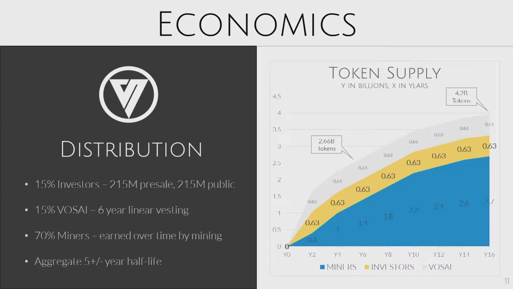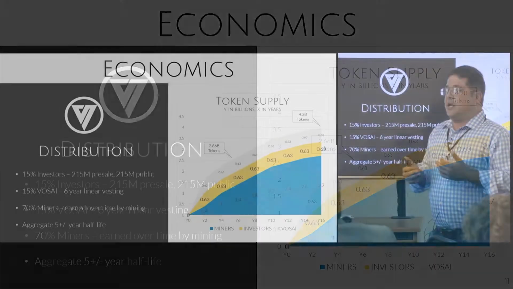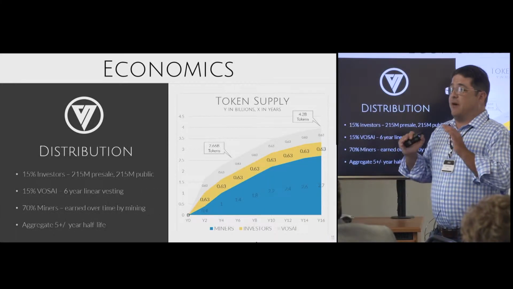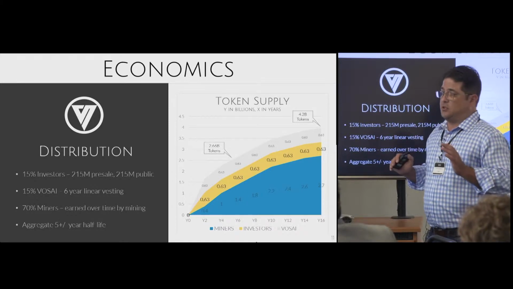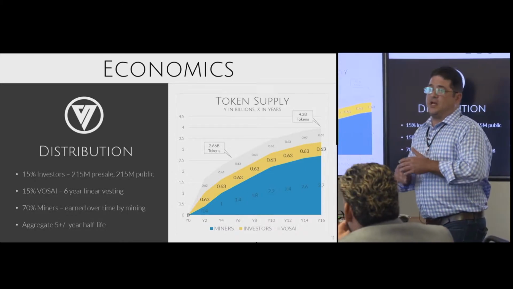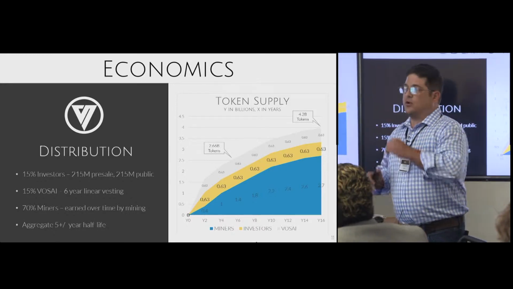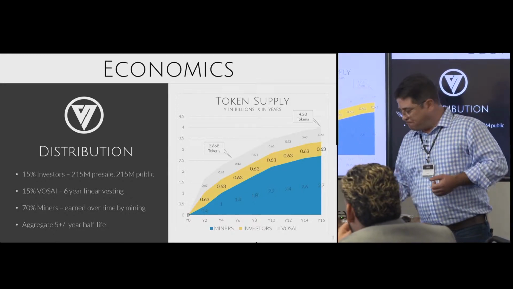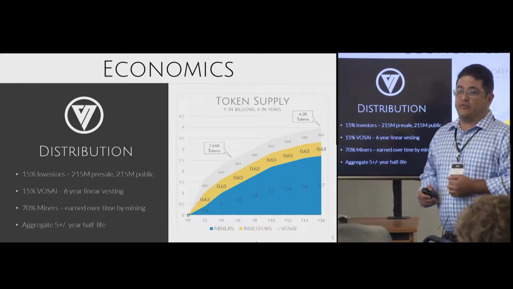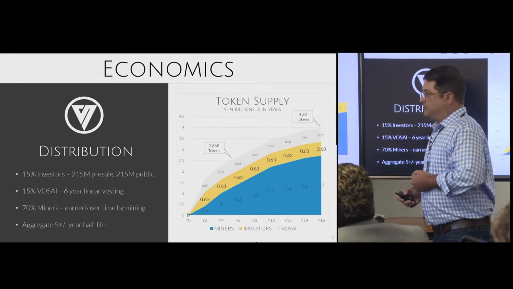Outside of that, we've allocated basically 630 million for the company itself, and these are tokens that we get to sell. Those are tokens that we vest over 6 years. We don't just get them, right? And we use them accordingly, whether it's to sell for SaaS, founder tokens, advisors, whatever it may be. And the majority of our tokens go to the mining community itself.